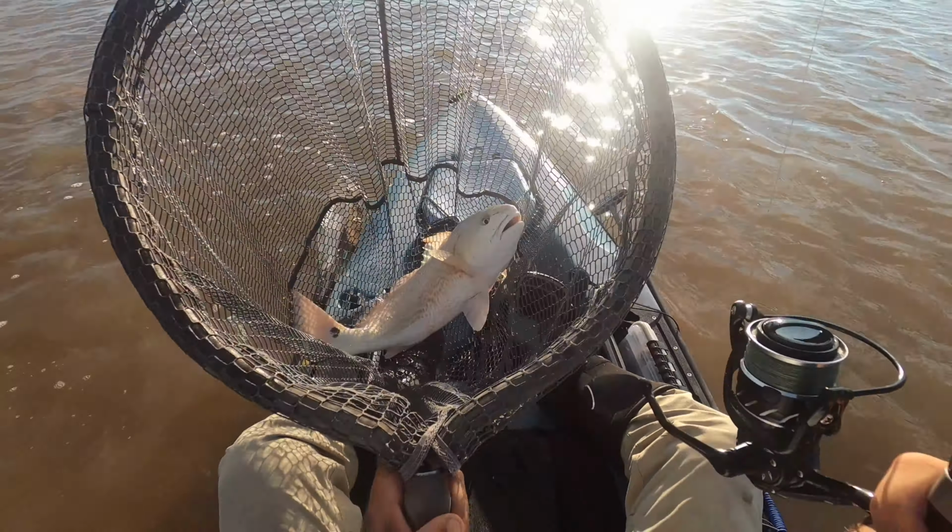So does gulp catch fish? I'd say so. It works really, really well, and I knew that it would. I've used gulp many times in the past, and it's just one of those baits that works so well on the Texas coast. I've never had a problem catching fish with gulp. It just works. But I do use a lot of different soft plastics, and gulp is one that I think, after this test, I'm going to start using a lot more because I was just so incredibly impressed. I had no idea that gulp would dominate Z-Man like that. Again, no comparison.